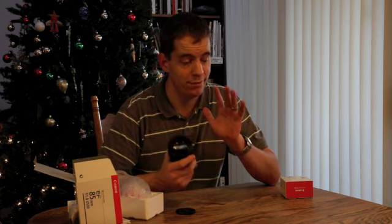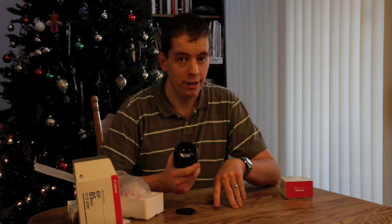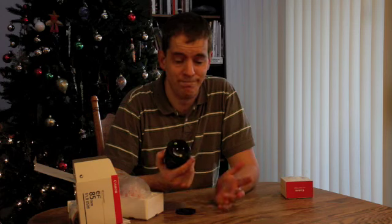Sharpness, there is nothing to complain about. This is sharper than my 70-200 f4 IS, and that's a sharp lens. Corner to corner, I'm sure you could get a sharper one, but this is beautiful. Depth of field at 1.8 takes you really shallow. Shooting pictures with this, you worry about one eye in focus, the other eye out. With this one, you also have problems with the eyelash being in focus and the eye out of focus, or vice versa. Really narrow depth of field.